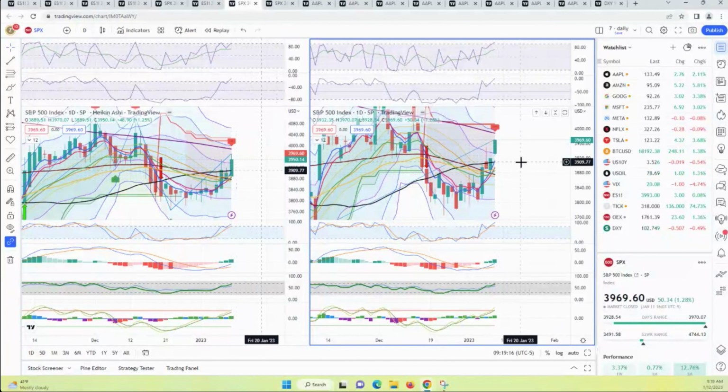If that breaches, we will reassess 3900 to 3905. This should act as a major support because it was acting as a major resistance. Now it should act as a major support area. But if that breaches, we're going to look for lower, probably sub 3900.